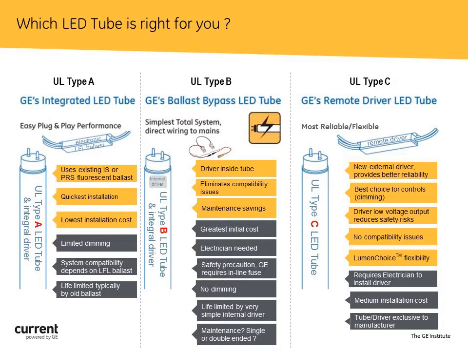UL Type B tubes come in 2 different versions. There's something called a double and a single-ended. Now for maintenance folks, this is going to be a nightmare. They may know that they have Type B tubes in their building, but they will not know which one's single or double-ended unless they've kept a very good diary of what they've installed or they've marked it on the fixtures. Single-ended means that the line and the neutral go to one end of the bulb and the other end of the bulb is simply there for mechanical attachment.